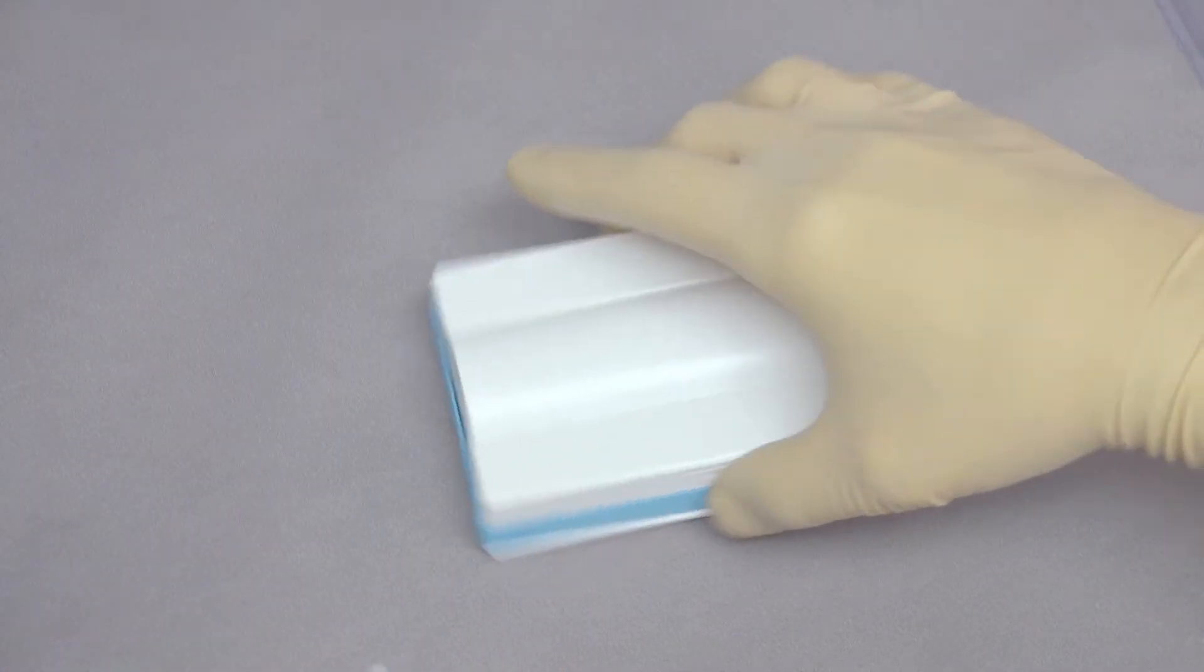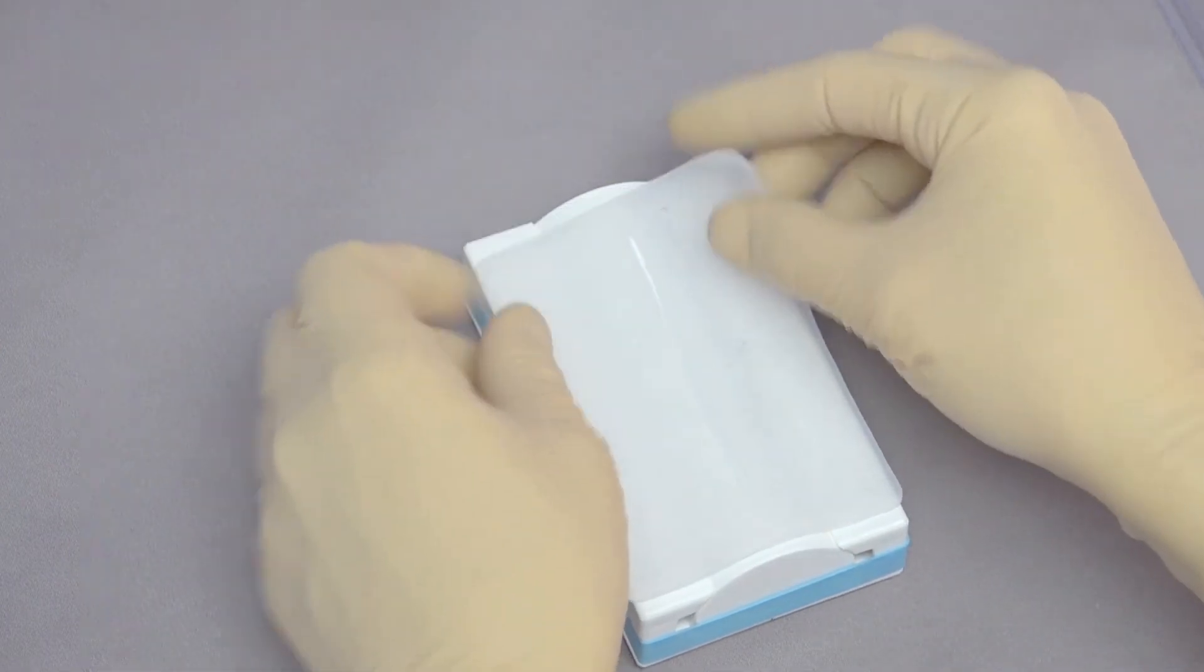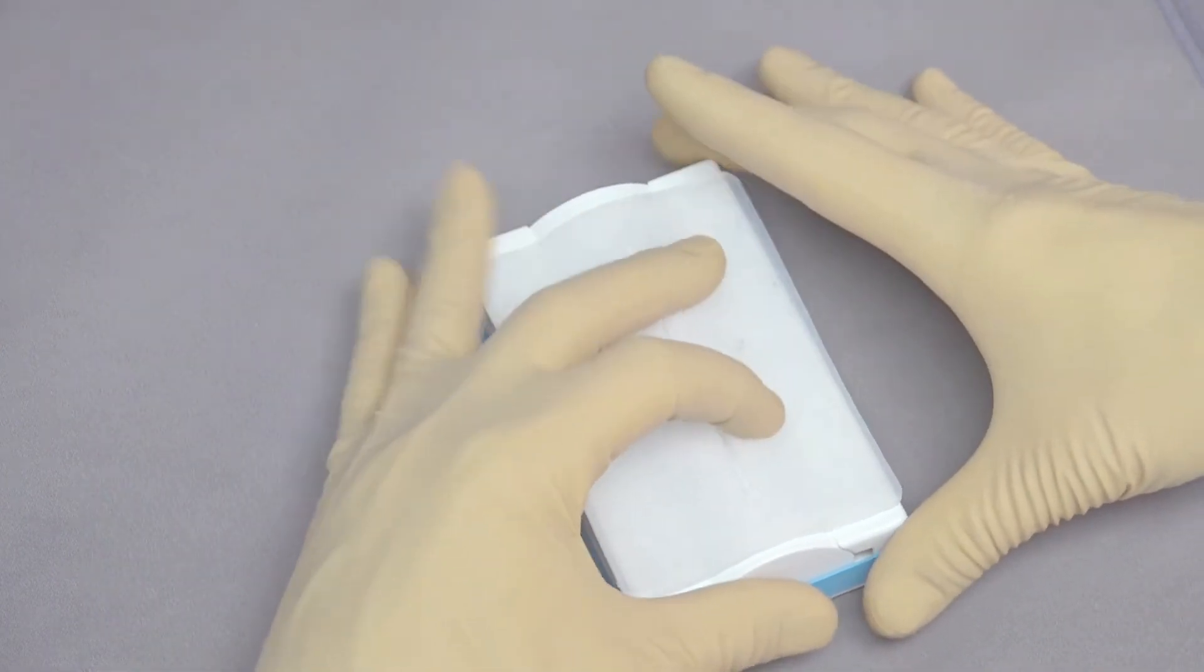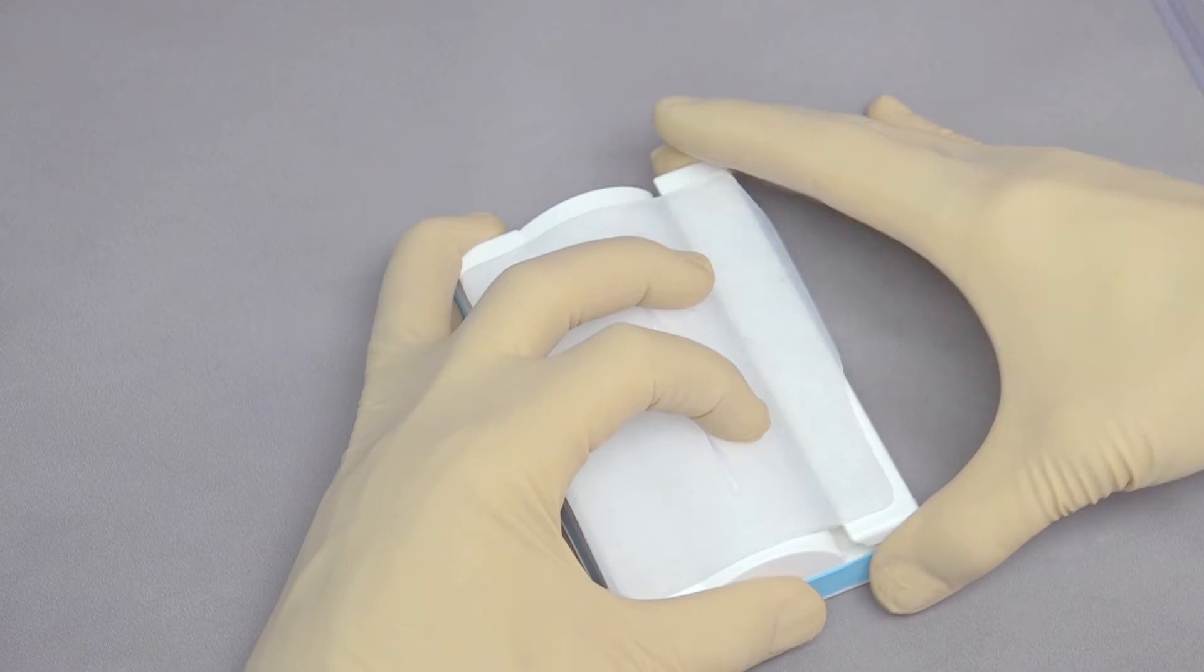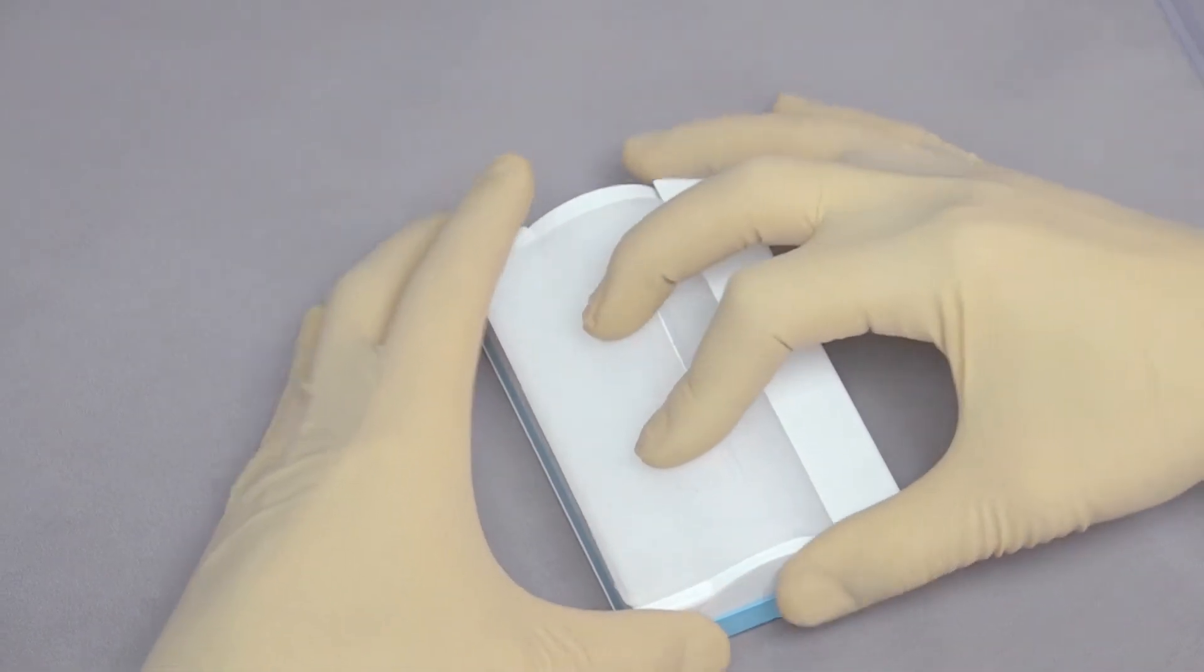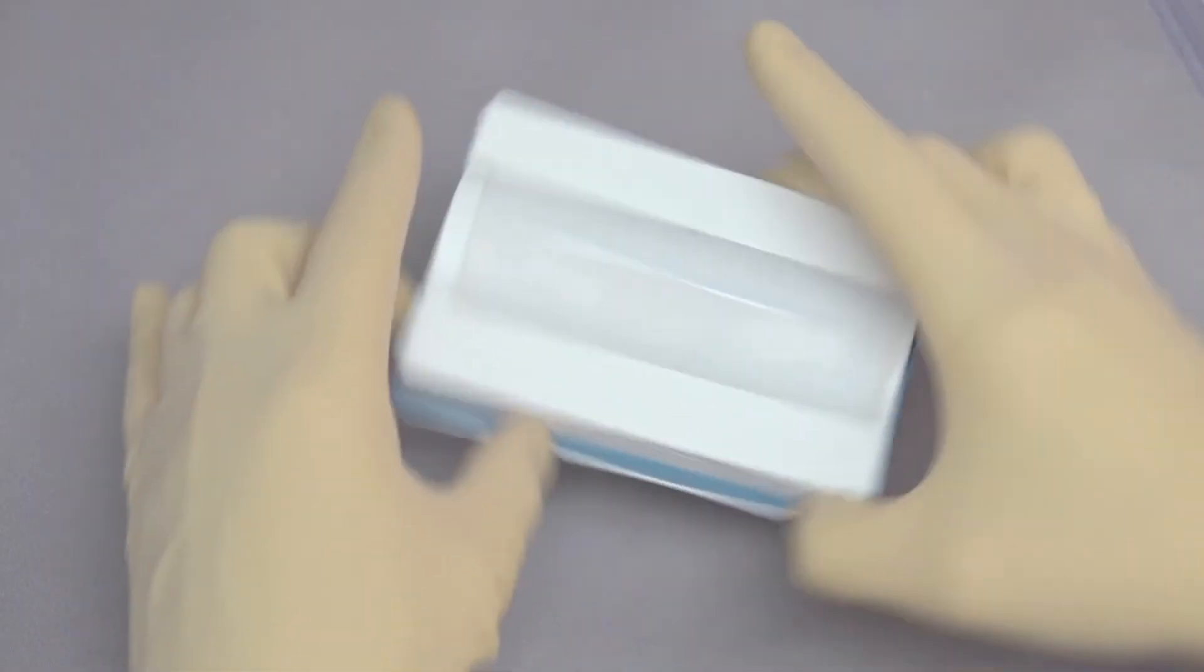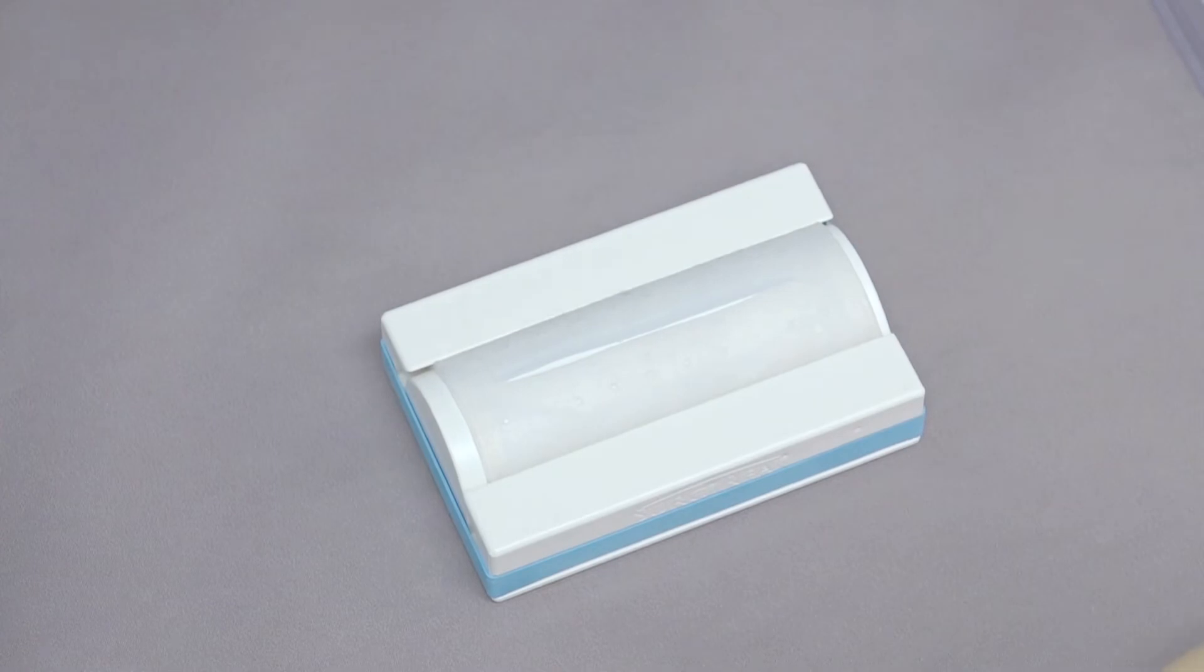To place that into our tensioning base, we put the incision right in the middle of the base, hold just on the right side of the incision, open that up and tighten. Left side of the incision, open that up and let that come together, and then that will provide support for our suture.